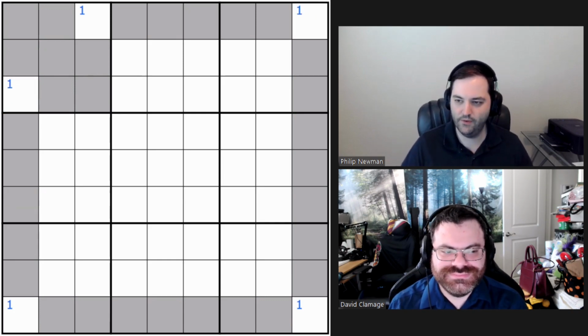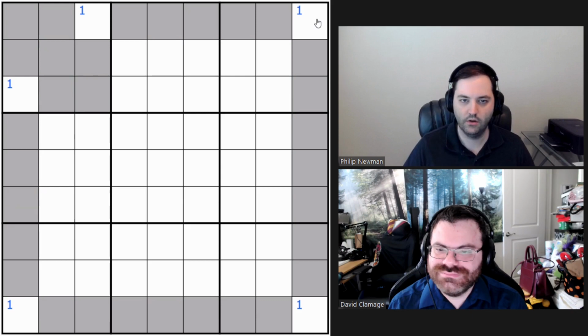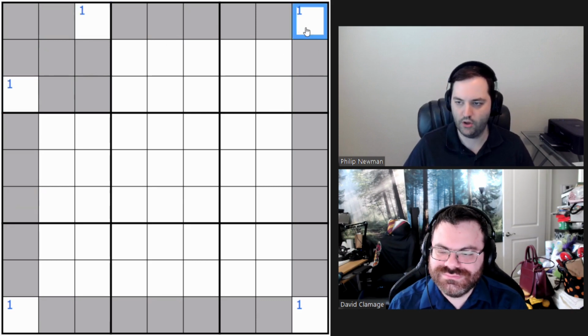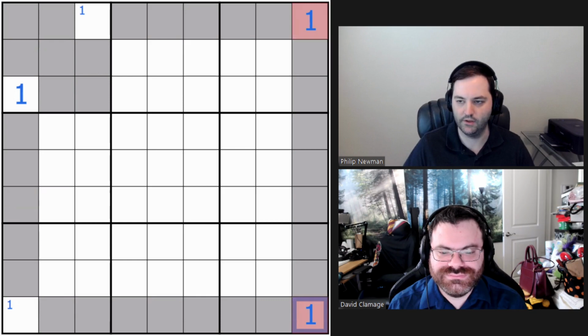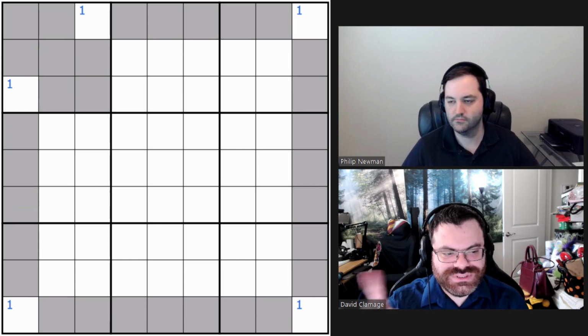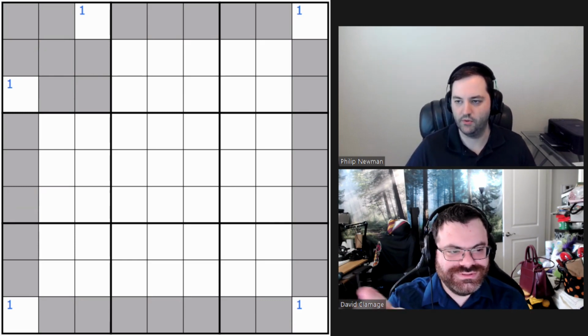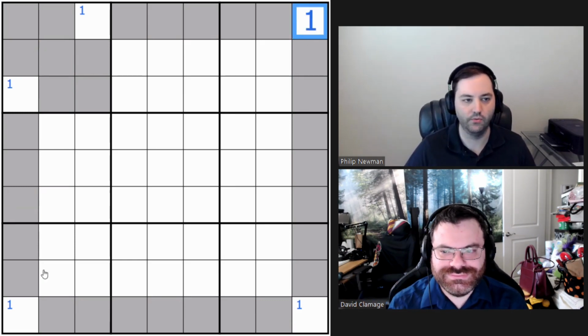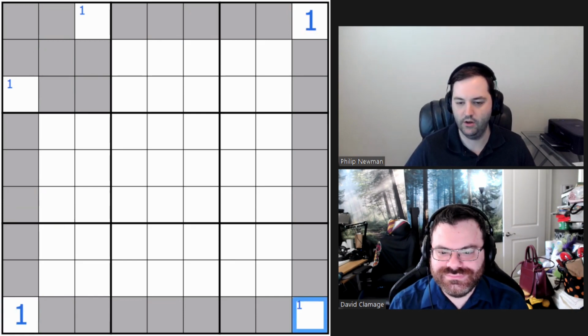And you can kind of see why this can never work. Whenever you have alternating strong links like this, the ones have to be alternating in the cells. Right. You have to skip a cell each time. So you're always going to end up with the ends seeing each other. Yeah, and since there's an odd number of strong links, if you skip cells, you're going to skip a strong link somewhere. If you skip 2, so if you did that, that's fine here. We don't have our 1 there. But now there's nowhere to put 1 in the box. Right. Okay.